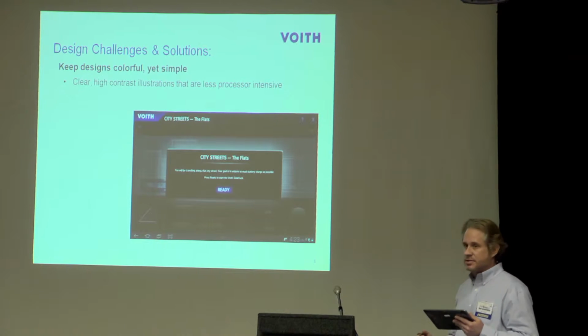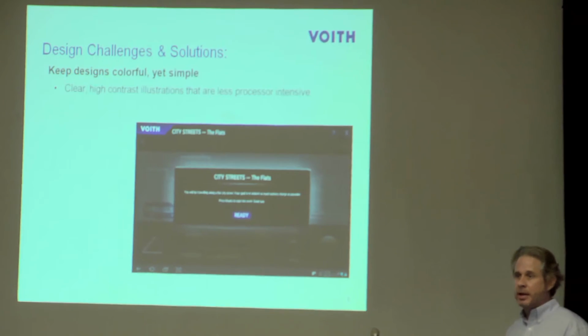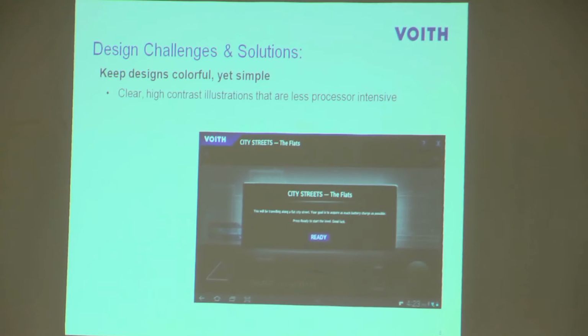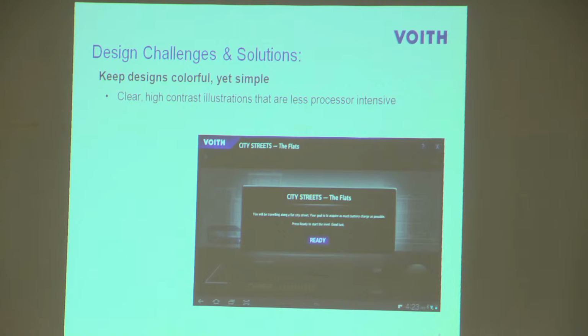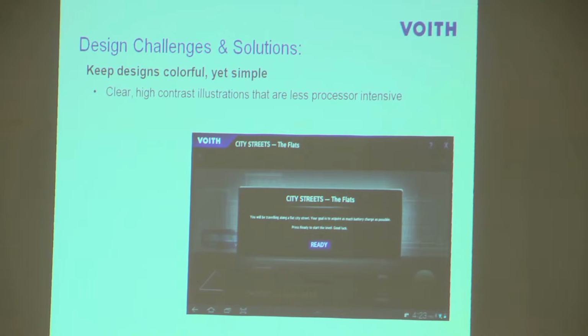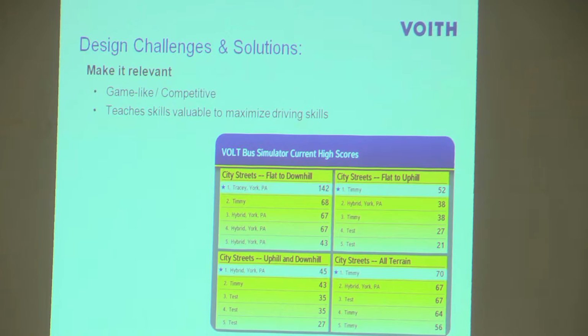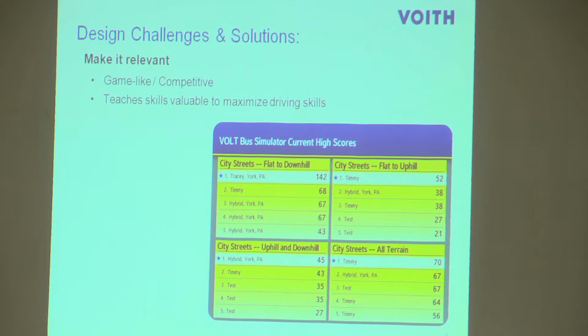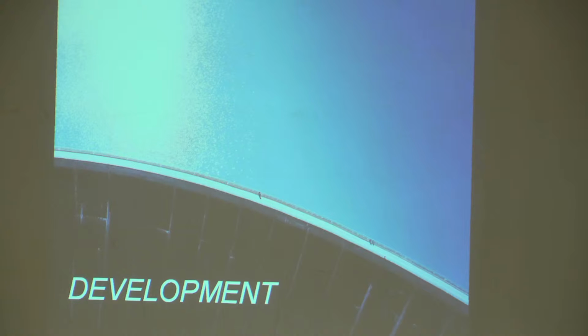When designing for these types of devices, if you've noticed that everything we've looked at today, it's really bright and vibrant, but it's also pretty simple in nature. So we had to keep our illustrations pretty clear and use standard colors to keep from bogging down the processor. We introduced a leaderboard here. The leaderboard helped them to try to improve their scores, and it actually was showing people in different areas of the country and how they were doing in those different areas. So I want to briefly get Ryan to talk about how we came about developing this from our design concepts and then how we made this a reality.